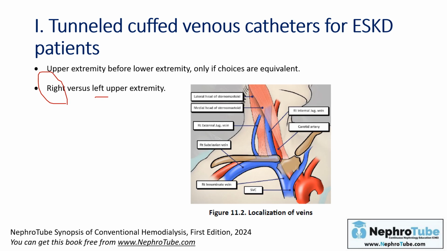Okay, but if there is any, and this is an important point, if there is one side that has pathology that limits the creation of AV fistula or AV access later, but this side allows catheter insertion, so please use this side to preserve the other side for AV access creation. So if you have a contraindication for AV fistula at one side, let's say the right arm, but at this side there is no contraindication for venous catheter insertion, so please use this side for catheter insertion.